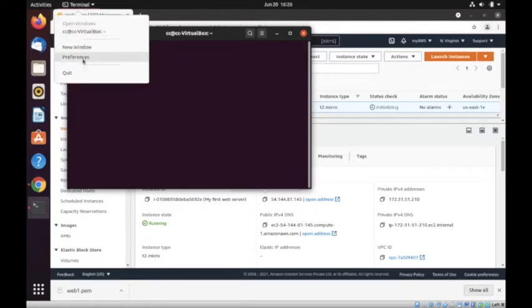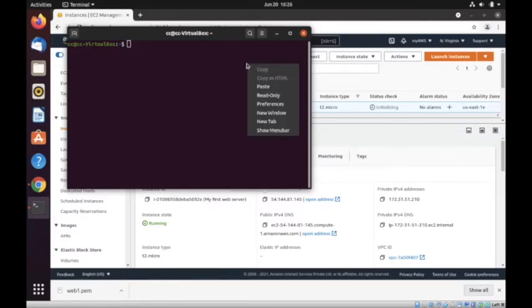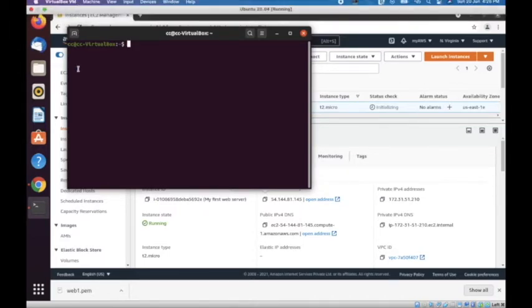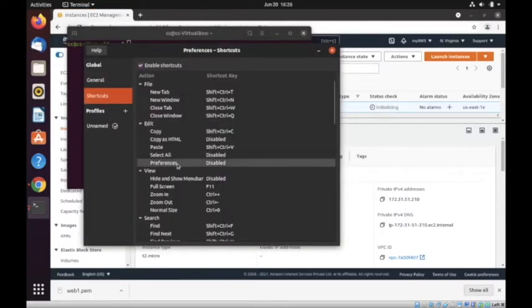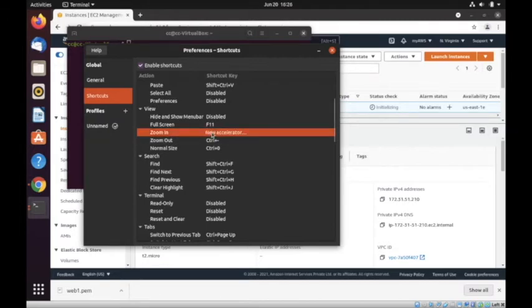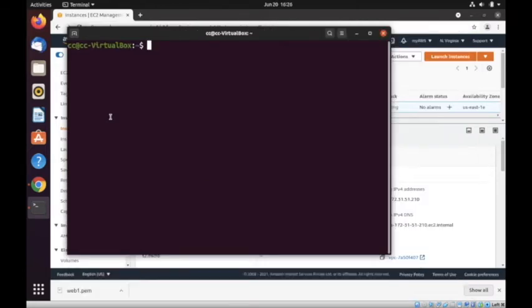I'll zoom it up. First I will check where my PEM file is.